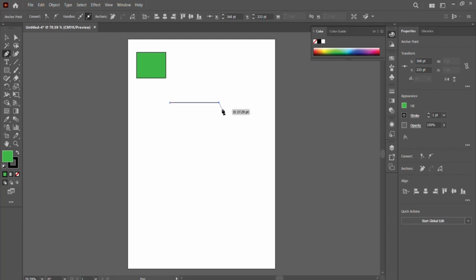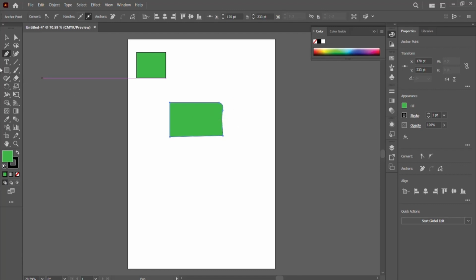That's why I'm placing my mouse cursor here, and you have to press and hold your mouse left button and then move the mouse cursor, and then I am pulling the line till here, in here and in here. You can see that we have created a manual rounded corner.